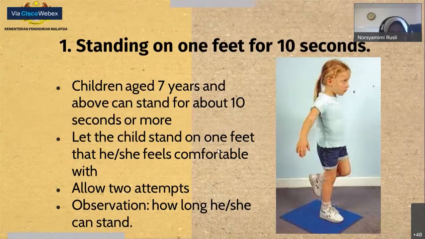Yes, it's adapted from Movement ABC. Let the child stand on the foot that he or she feels comfortable with. You can allow 2 attempts. If the child fails to stand for 10 seconds on the first attempt, you can try a second attempt. For this activity, if the child fails to stand for 10 seconds, it might indicate that he or she is having difficulties with balancing activities.